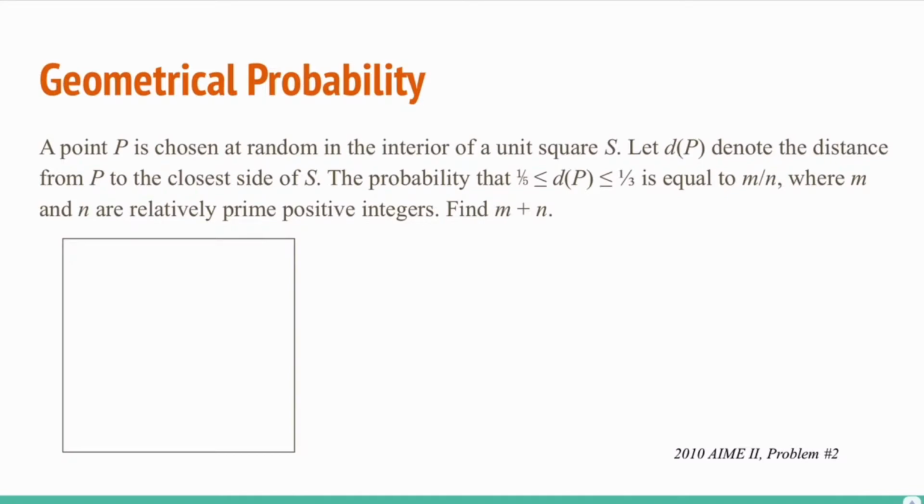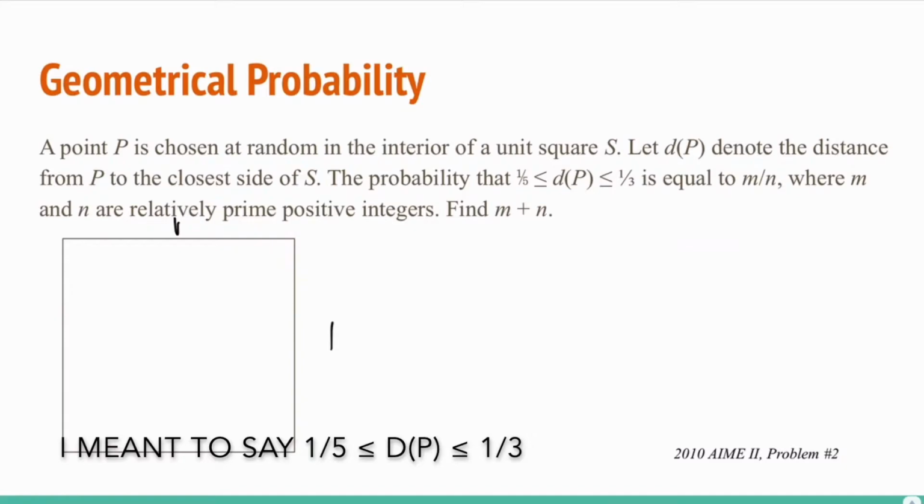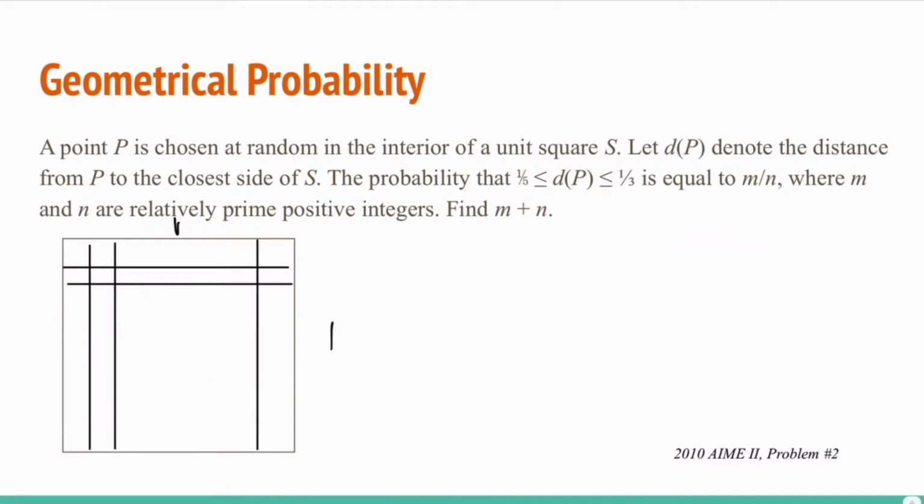Let's start this problem by drawing a diagram. This is going to be the unit square, which is 1 by 1. Then let's draw an approximation of 1/5 is less than or equal to 1/3 for each side. Now, after we've drawn it all, let's try to find which of these regions are not successful, which don't work. For certain, the middle region does not work, and neither do these regions at the ends.